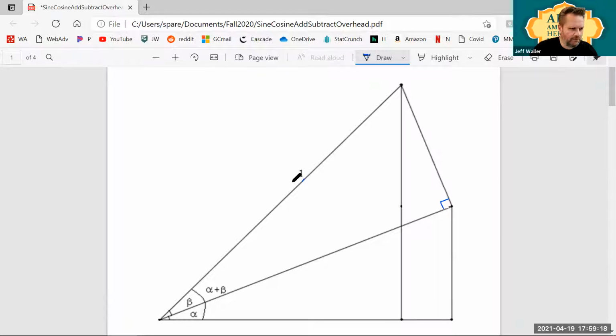I got to make sure you can read what I've got down here. It's a little bit weird. Is it beta? Beta. I love it. So beta is this angle. Alpha is this angle. And then the big triangle has got alpha plus beta, which makes sense because it's both the alpha and the beta put together. All right. Not the alpha and the omega. I'm sorry. You don't want to mix those. Weird things happen.